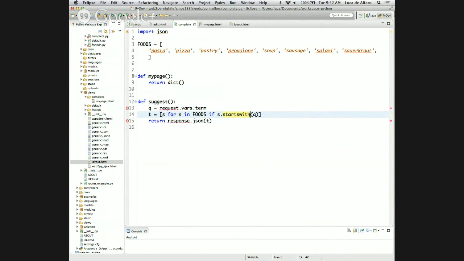So, yeah, this gives you a super simple example. But I think it gives you the general way in which you add a lot of these things to jQuery using jQuery UI, right? You look for the example you need. You take the snippet of code that you want, you adapt it to the setting, and then you just build the JSON methods you need after checking that they actually get called, okay?